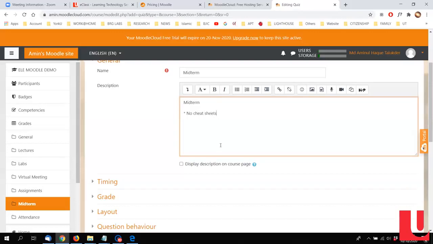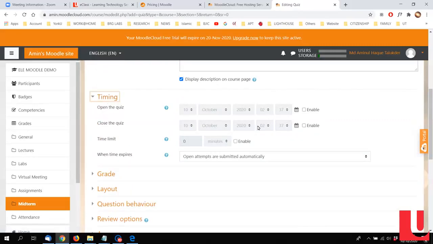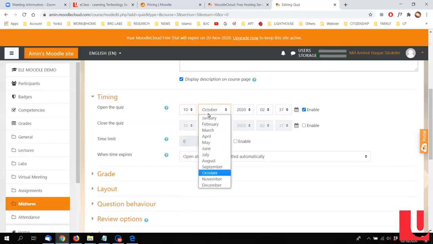This is a sample. So timing here: if the quiz is open maybe one month from now, we'll enable this from now to, say, 10 November, and the close date is 3 hours. 10 November 2020.